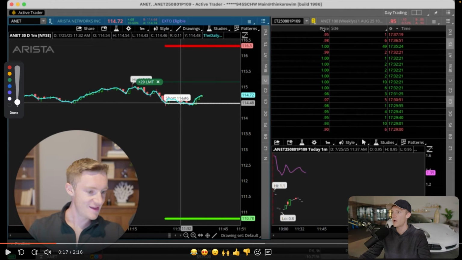But you can see here how we can see the price, the size, and the time. Now, you can rearrange these if you want time first or price last. It doesn't matter. Under price, that is the price at which the contract traded. Under size, that is how many contracts were traded, and then obviously the time those contracts were traded. This is when I was in Europe. So you can see here, the most recent transaction, we had someone selling one contract at 95. So that's $95. It looks like 95 cents again.